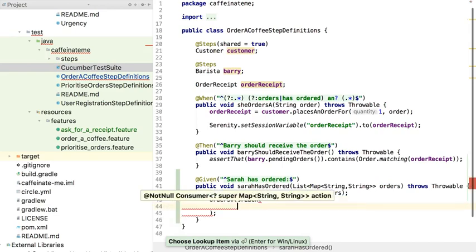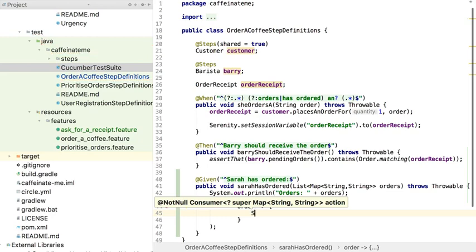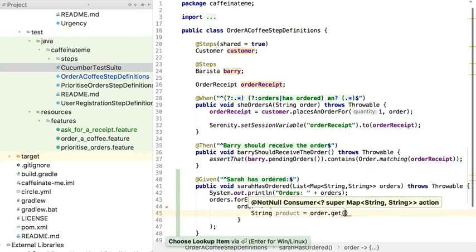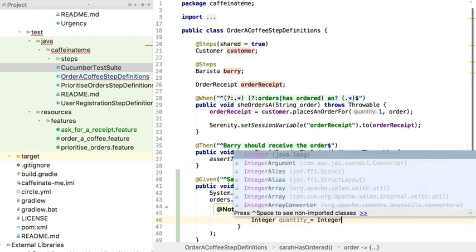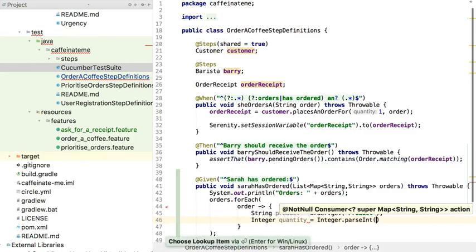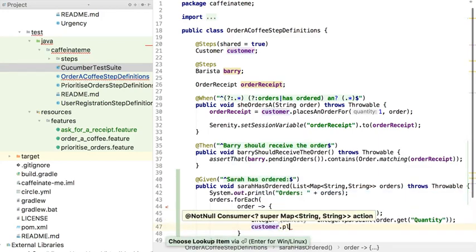So for each element in the orders list, we're going to extract the product name and the quantity. So remember, order is a map of strings to strings, so we can just say order.getProduct, but for the quantity we're going to need to convert it to an integer, so we'll need to do Integer.parseInt of order.get quantity. Then we can just call places an order for quantity product.